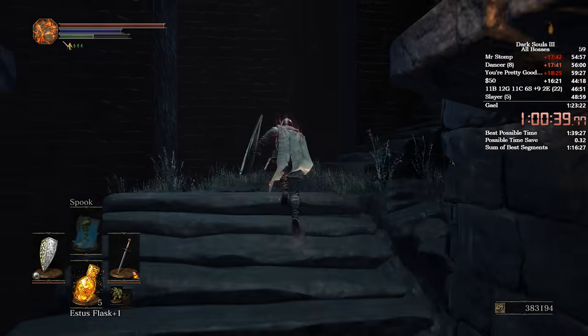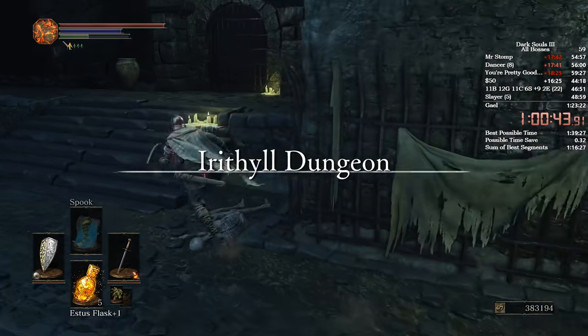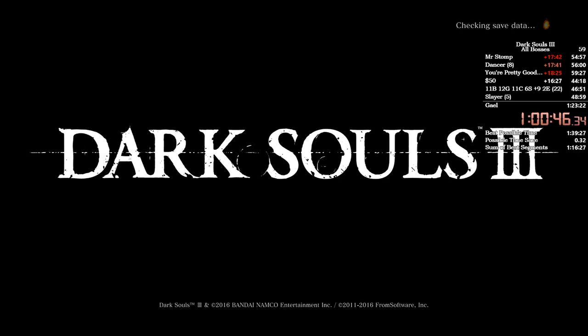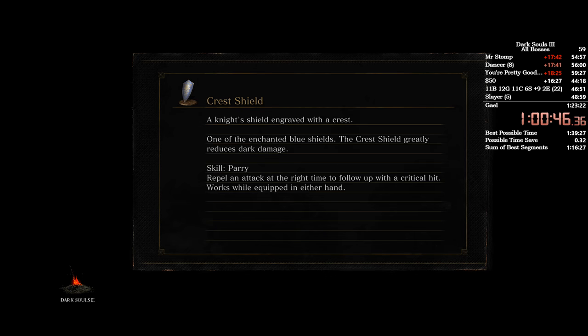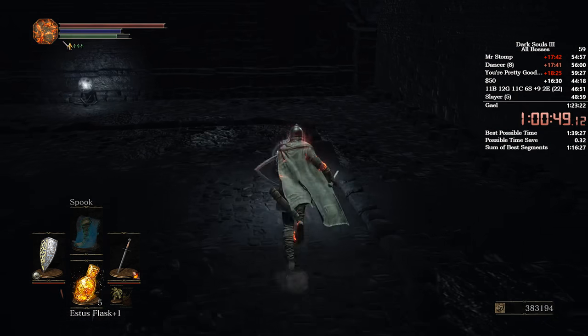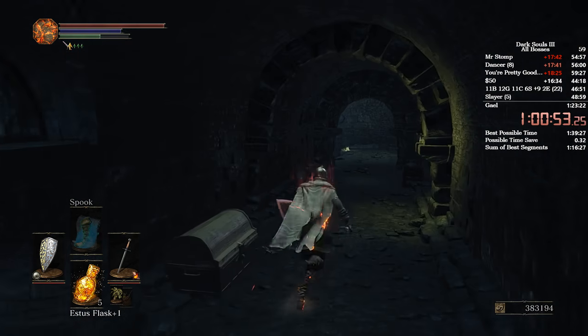Come through here. As soon as you come through here, you're going to want to open this door up and quit out as soon as you open it. So open it up and then quit out. Otherwise, you're going to get all your health drained by the jailers. Come through here. Pick up these ashes. And then start walking right towards Wyvern.